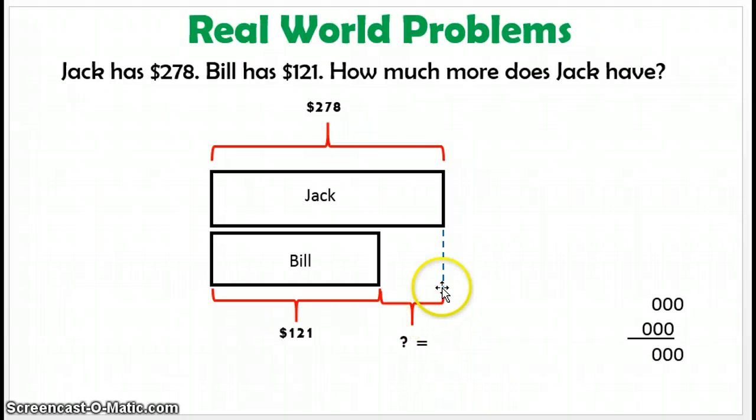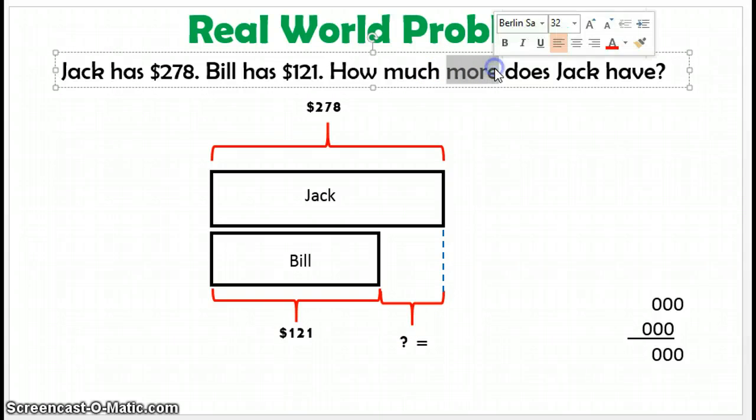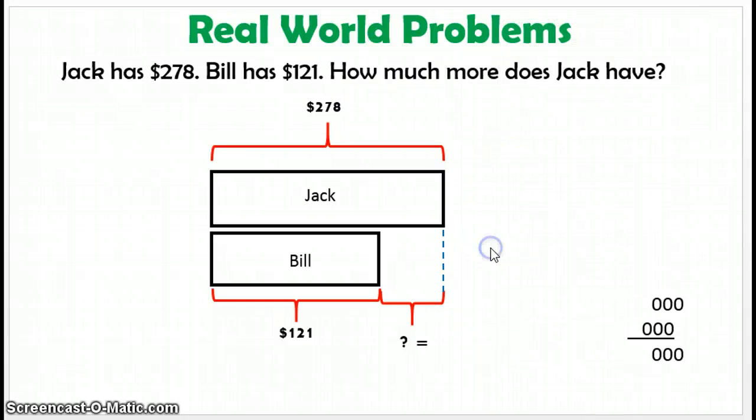So, remember our clue up here that said how much more? And we thought, well, maybe that means we have to add. See, this is very tricky. We actually don't have to add. We actually have to subtract. So again, I remind you, it's very important that you set up your bar model first before you decide if you're adding or subtracting.